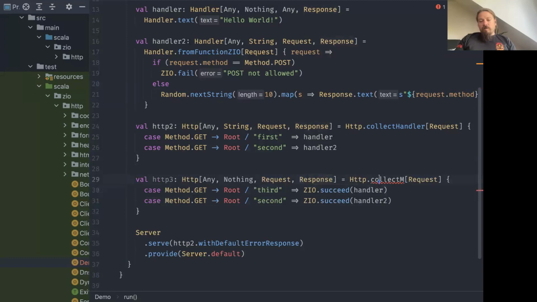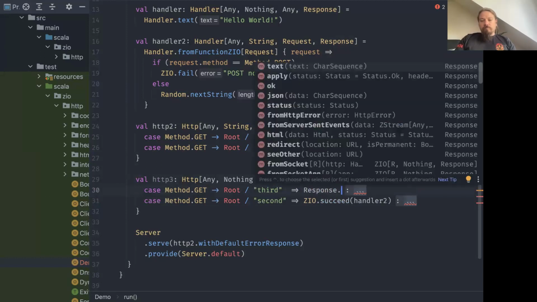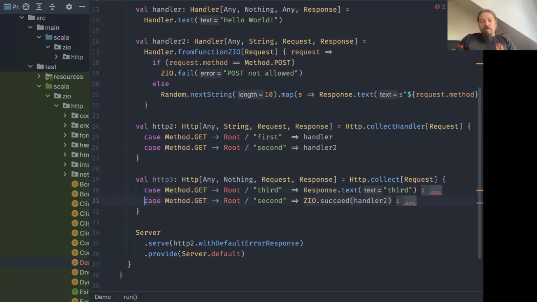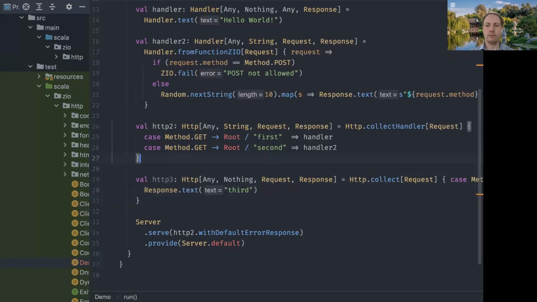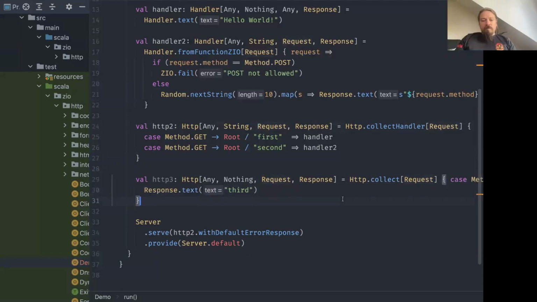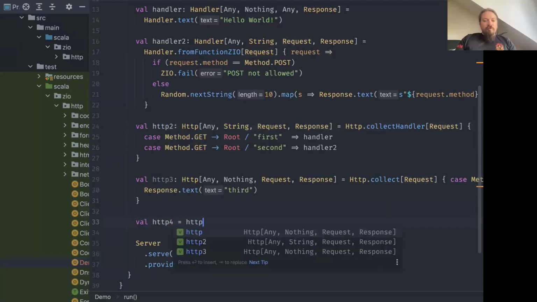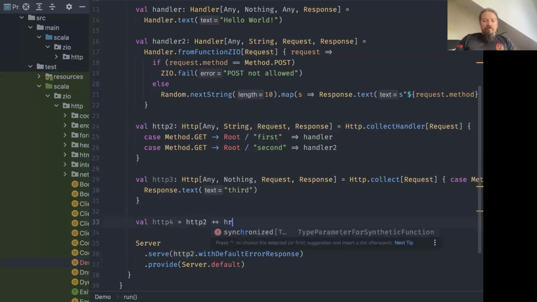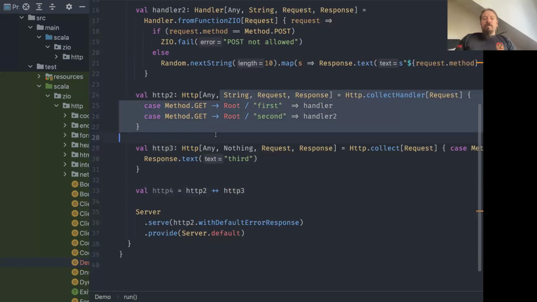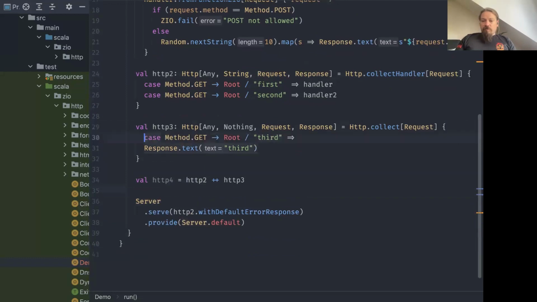Let's just write another example. So if you have HTTP2 and HTTP3, you can create an HTTP4, which is HTTP2 plus HTTP3. And that means that if the first one cannot handle your request, then it will try the right-hand side, which is like this.